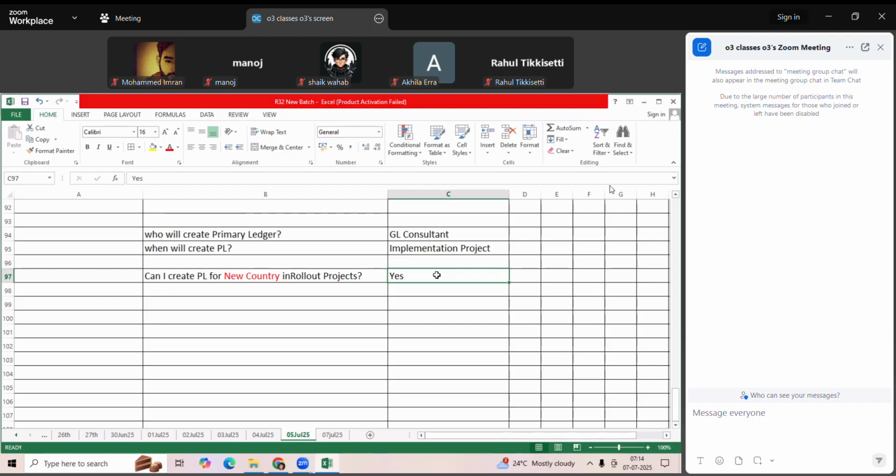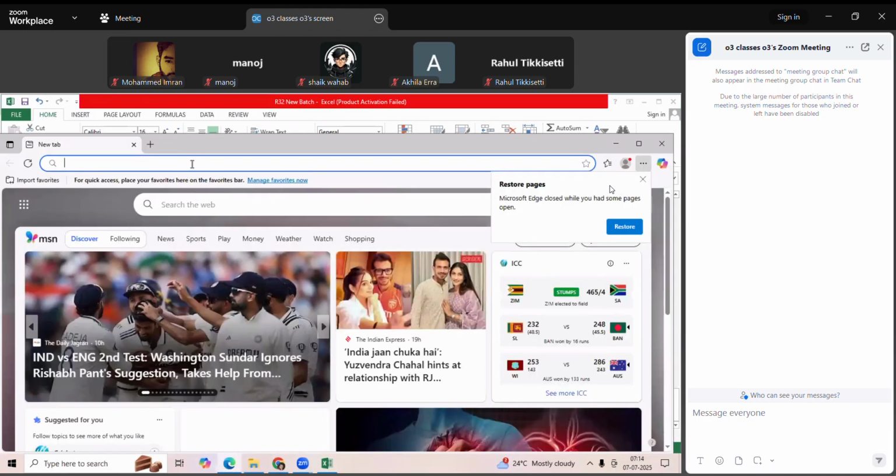When they enter India, they need to go for a rollout project, creating the primary ledger for the India entity with the INR currency and a separate calendar. Agree? Yes or no?